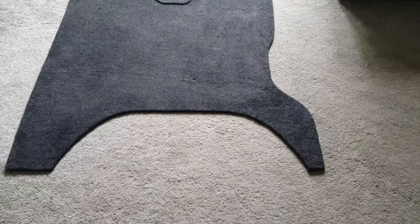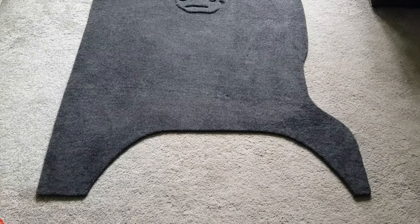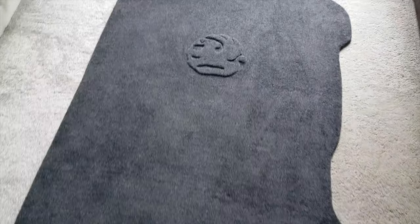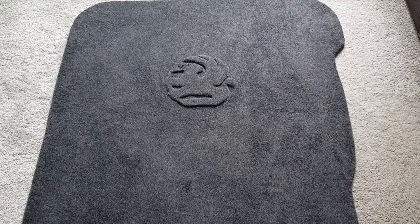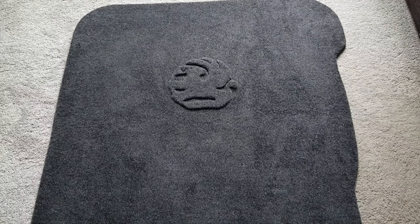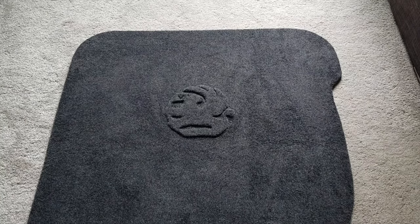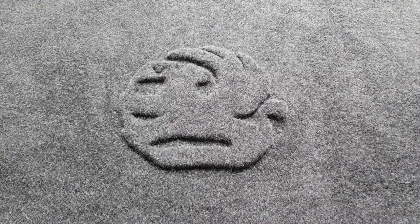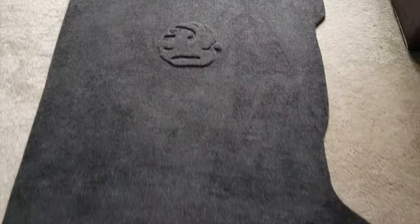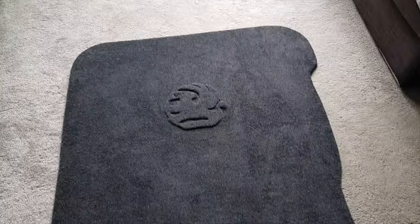This is one of the side, it's carpeted. What I did is I put an emblem. You can get these on eBay for about £5 each. They do them in VW, Vauxhall, everyone. You just glue it to the board and then you carpet on top and it gives you the effect of that. Just looks a little bit more professional. All I'm going to do now is make the holes all the way around and then fit it to the van.